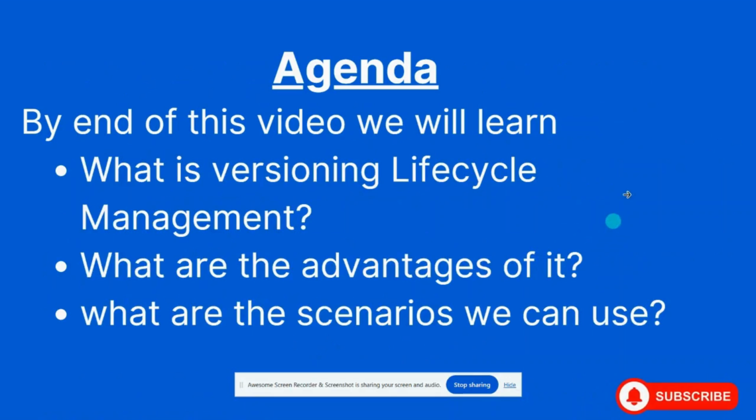So let me move to the topic. Our agenda is: what is the versioning life cycle? In the last session we discussed what versioning is, what its uses are, and in-depth knowledge of it. Here, what is life cycle management? How can we perform life cycle management? What is the terminology of life cycle management? What are the advantages of it? And in what scenarios can we use it?